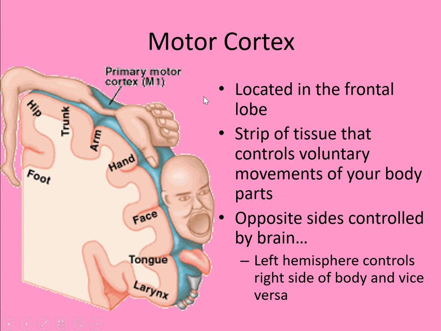And so the reason why they're all odd shapes is because different parts of your body need to be able to do finer motor movements. My thumb needs to do a lot more specific, intricate movement so it gets more space on this cortex than my entire arm. There's not a lot of things I can do with my arm, right? I can move it up and down. I can do like a chicken wing thing. That's about it. It's not as complex as my entire hand, or especially my thumb.